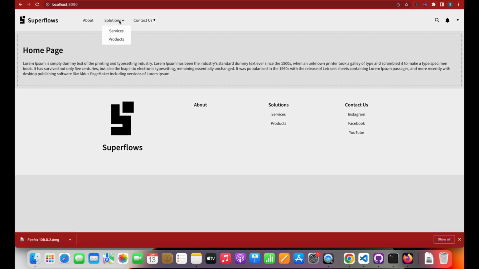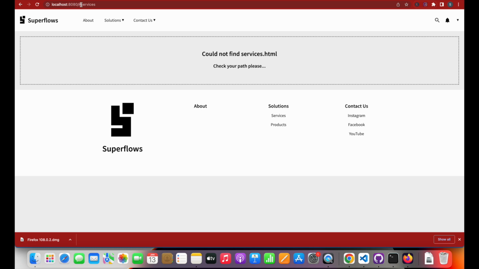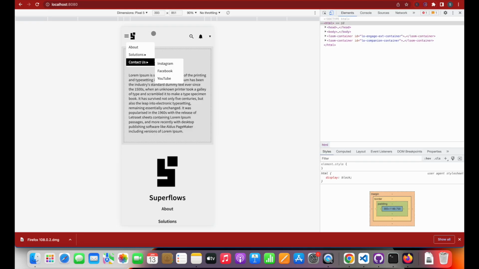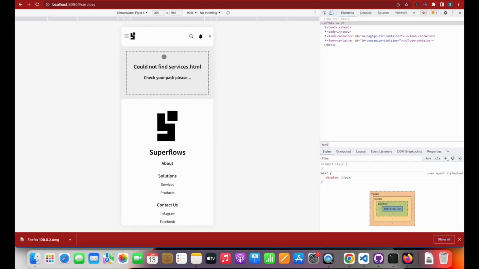If I go ahead and click services, you will see that the services link has come up, but since we haven't created these files, it is showing a file not found. Similarly, if I go here and click services, the same thing, right? So let's create these files a bit later. Let's move on with configuring the component.